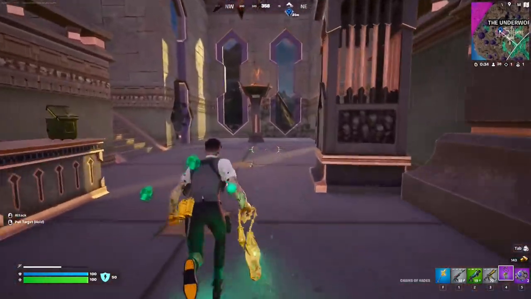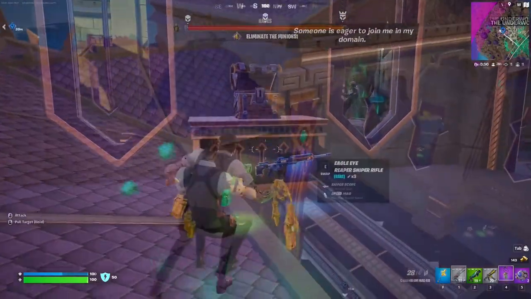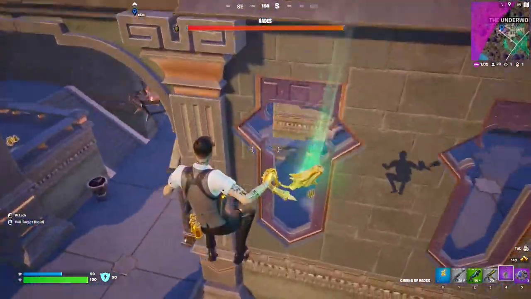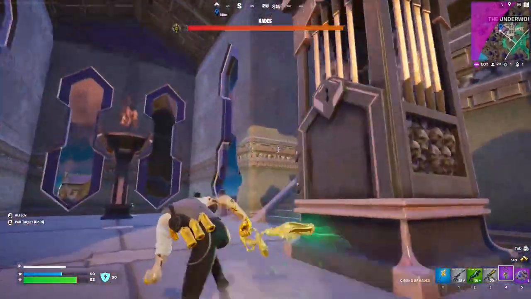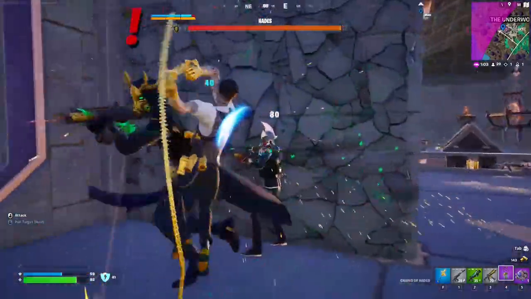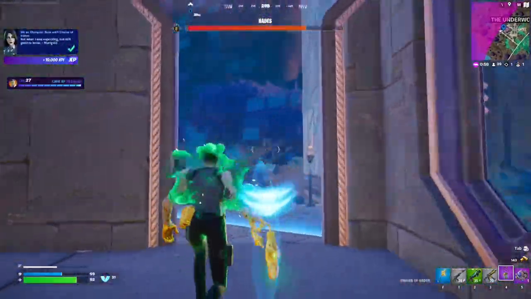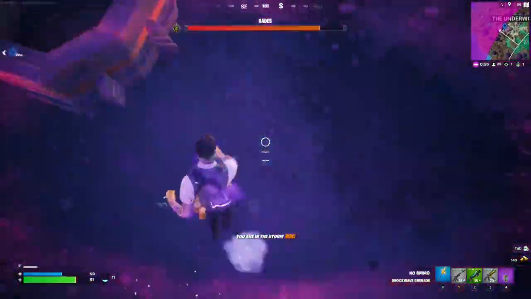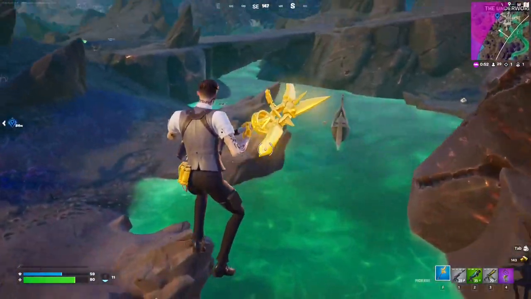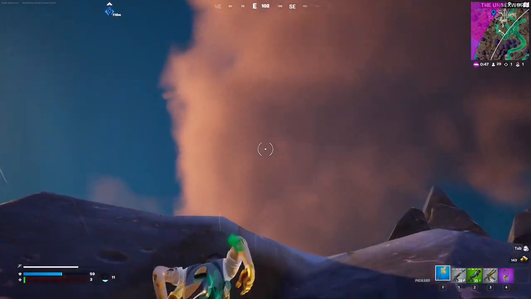Nice. And now we're gonna hide. Come on, can I fight Hades or not? Ooh. I think he's already down. Come on. Yeah, there we go. Nice. And there it is. And now we're gonna bounce. We only needed to hit him once. We don't need to finish off the boss. And I don't want to die to zone. So let's go over here.